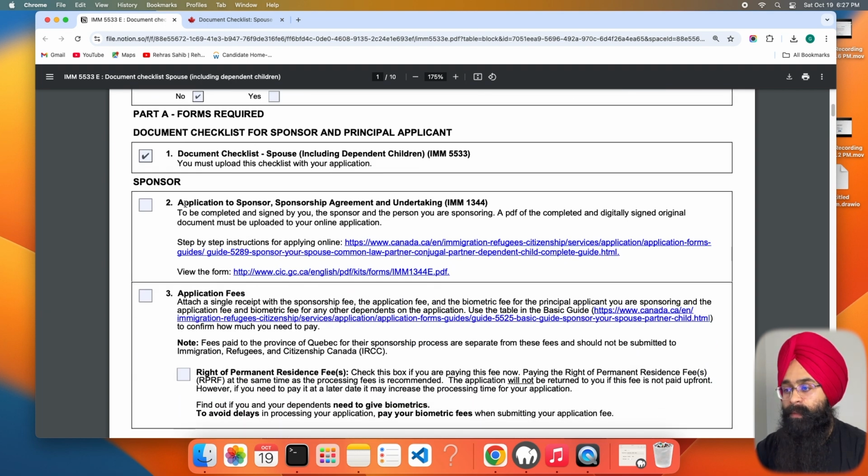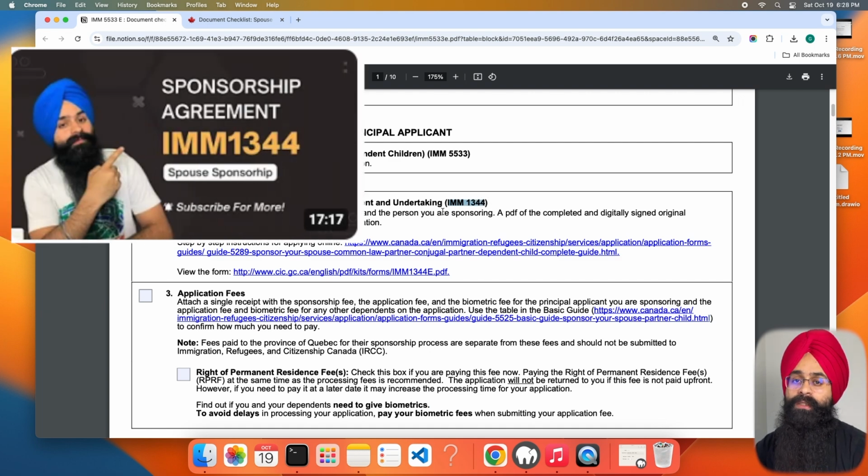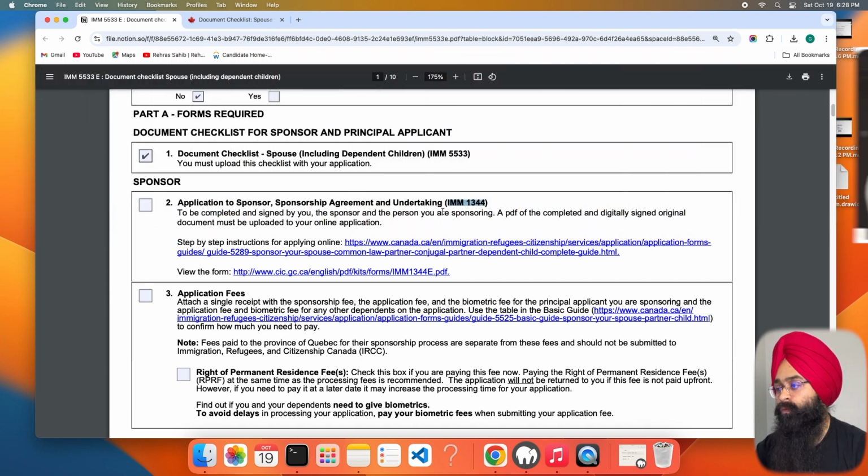Second thing is the application to sponsor, sponsorship agreement and undertaking. This is form 1344. I have already made a video about this. I will link it down below. Second option is form 1344, which we have already covered in my previous video.